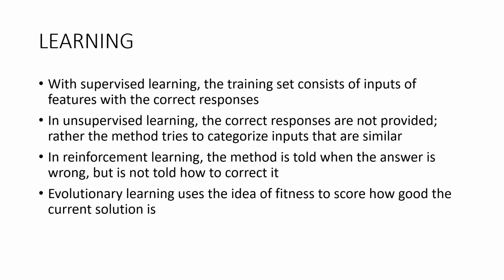Basically, when you're doing supervised learning, your training set, what you're using to train the model with, has inputs, the variables. It also has the correct output. So basically, it tries to give an answer, then you tell it what the correct answer was, and it tries to adjust its parameters so that it will do better the next time.